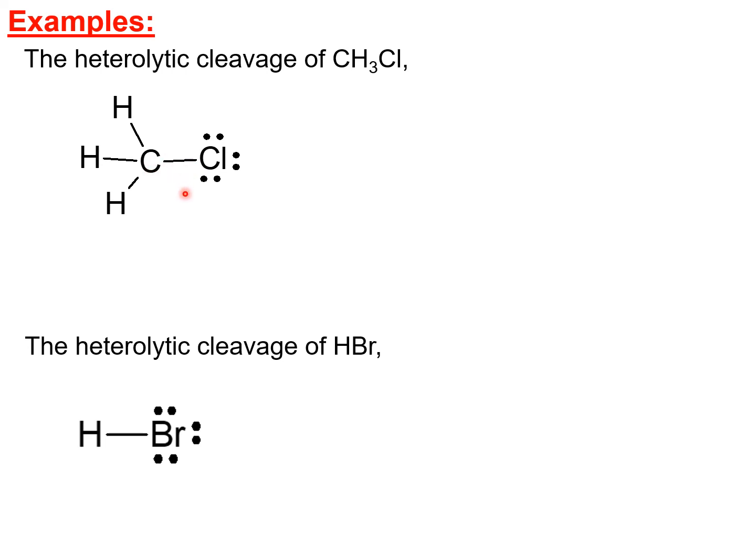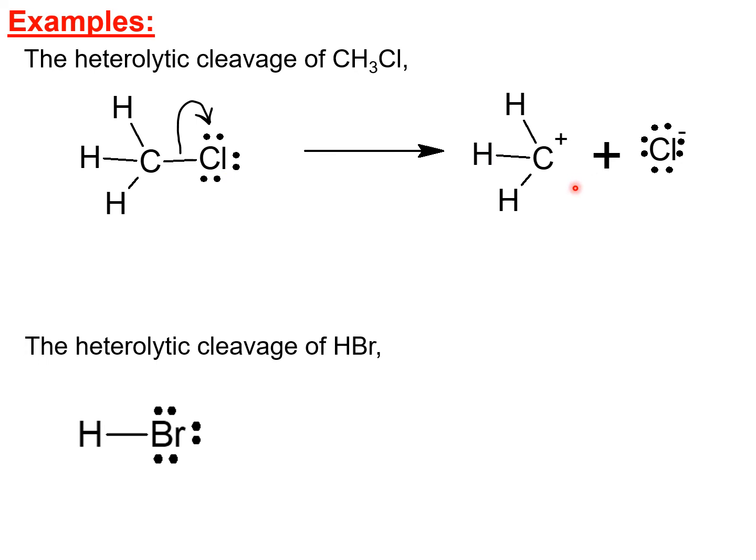So how can we do that? By showing this double-headed arrow. So kiranya bila you buat double-headed arrow daripada source of the electrons dekat bond ni kepada electronegative atom Cl, you have to show it macam ni lah, arrow dia ke Cl, bukan arrow ni ke carbon, arrow ke Cl atom, because Cl atom is more electronegative compared to carbon atom.